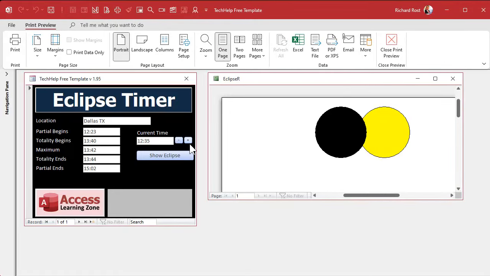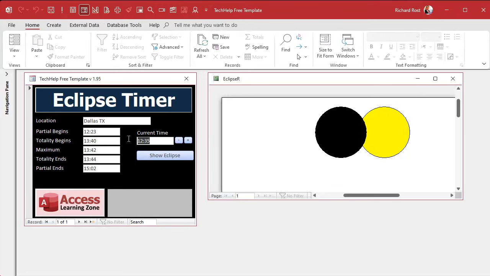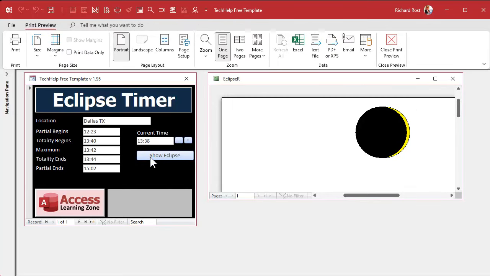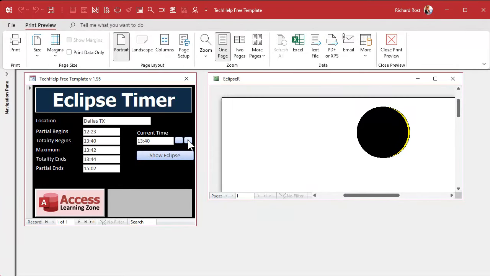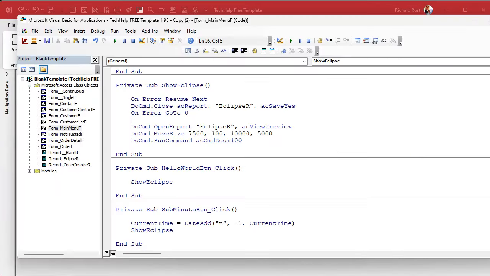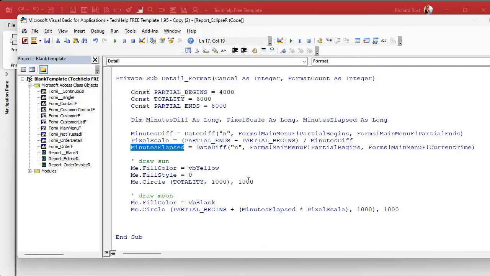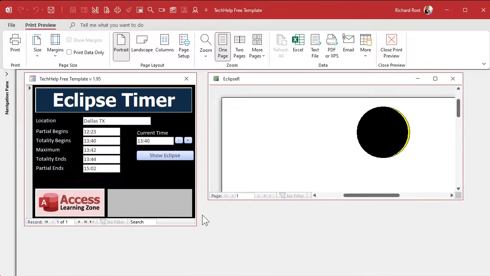There you go. Let's bring it closer to totality. So at 1340, let's bring this up to 1338. And then show eclipse. Almost covering it. See? There. And there. Now it should be totally covered. And again, this is why before I said let's cheat and change the size of the sun just a hair. I think I put this at 940 in my calculations. That came out pretty good toward the totality point there. There we go. All right, so you back it up and you can still see the little bit of it.